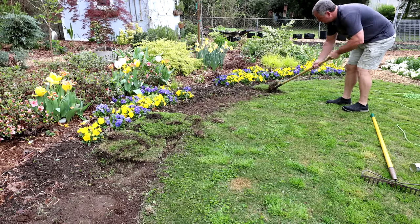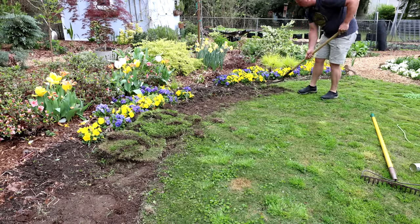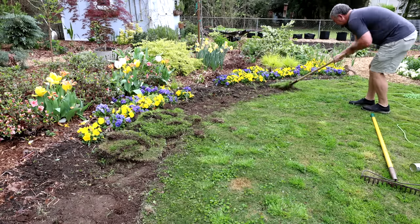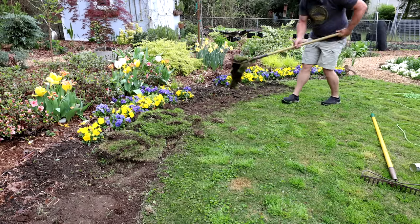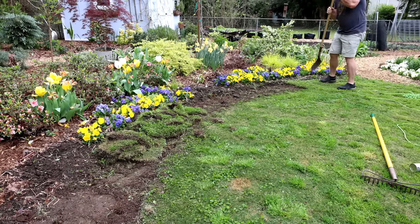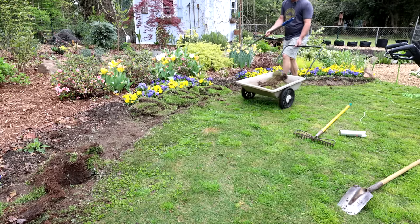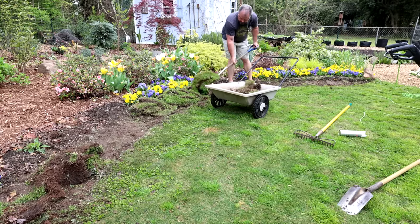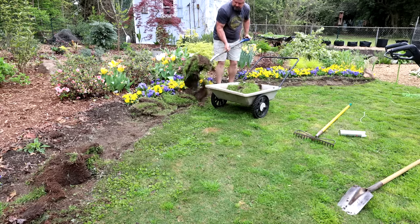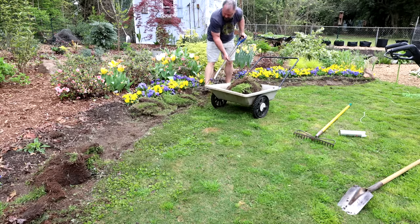You can also get a sod cutter — that would be another option. You can rent a sod cutter to cut this out, but the roots are still going to have to be turned over a bit to make sure they're dead. And of course this is going to still try to creep back in as long as there's zoysia grass over here — it's going to try to creep back into this bed. I'm just using a fork to clean up the big scraps. There's a low spot next to the property where these little pieces are going — there's some water that stands pretty frequently, so this will be good to fill that in with.